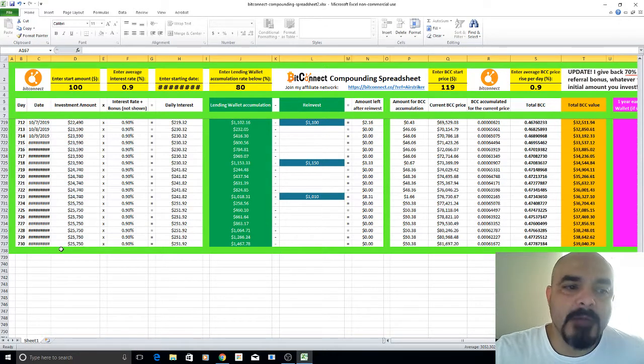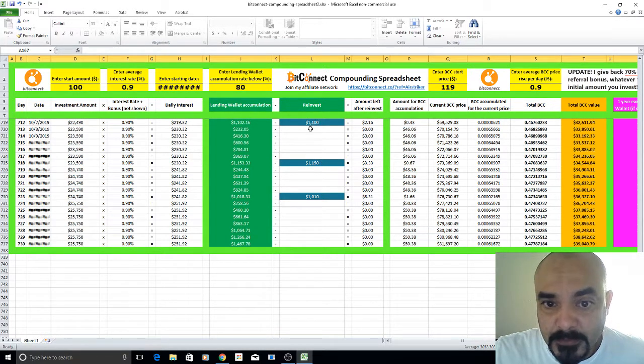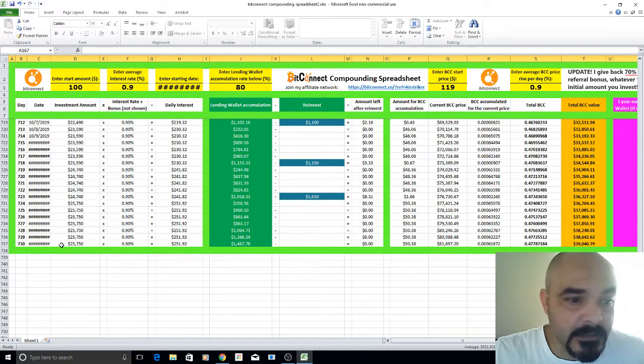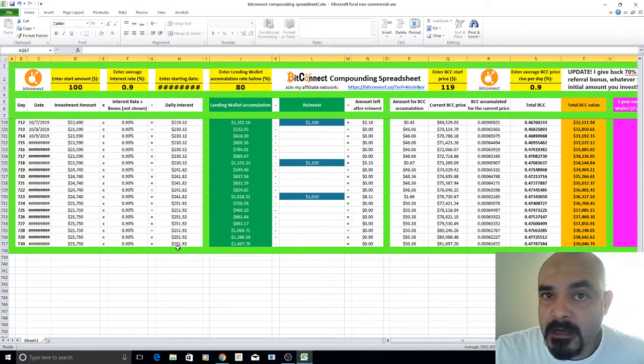So off of my $100 with 0 referrals and with no bonuses all the way up until, you know, these periods here where I am starting to receive a bonus, and it is not reflected in this spreadsheet, I should have a balance of about $25,000 in my account with a daily interest payout more or less of about $250 or so.